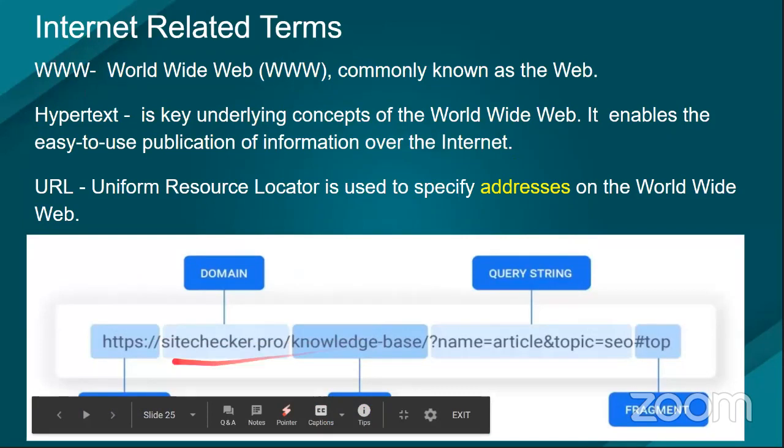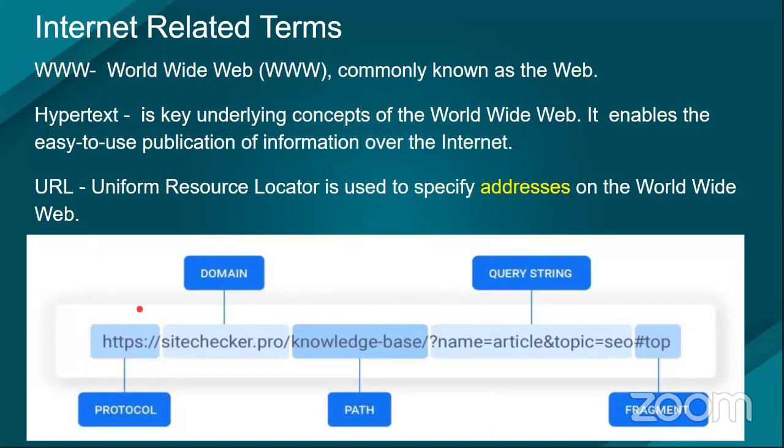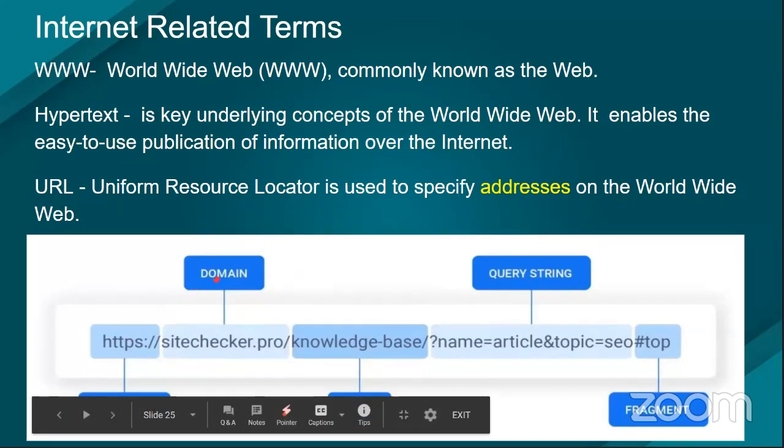Now, what is a URL? Every URL has a protocol, a domain name, and a path file. This is what hypertext is. Every URL has a hypertext. Before that, www dot, the World Wide Web, is there. Before that, the hypertext transfer protocol is there. This hypertext transfer protocol is a secured path.